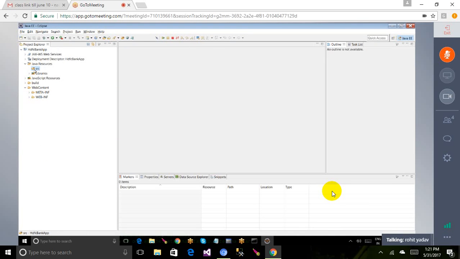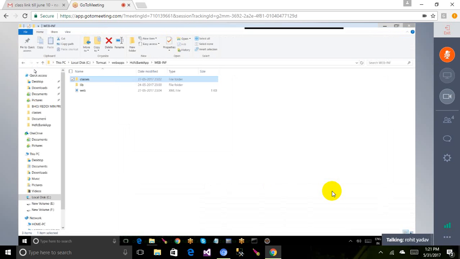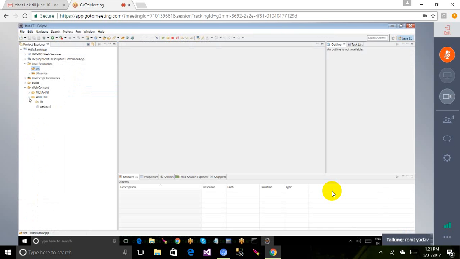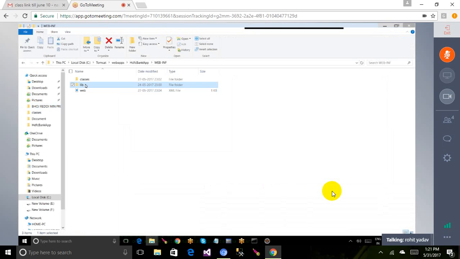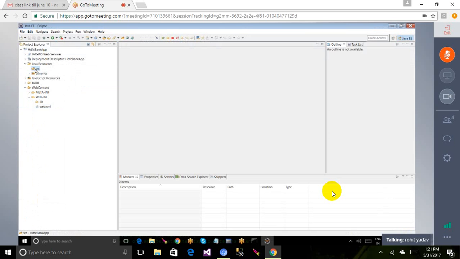The SRC will generate the .class file automatically. So the advantage of Eclipse is that you don't have to compile. It will automatically generate the .class file when you save the file. That's the advantage. And after this we have the web.xml, which again you can find inside the WEB-INF only, and the lib also. So the only difference between Eclipse and a normal application is that the classes are generated separately in the SRC. That's the only difference you can say.